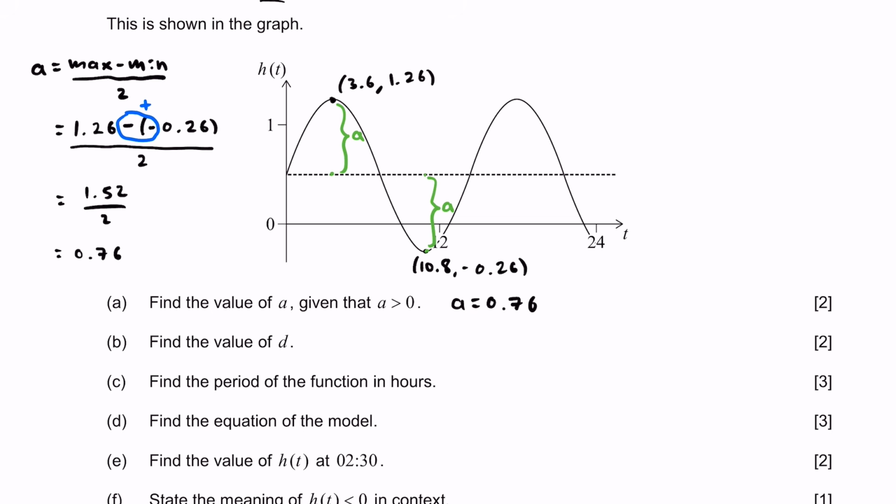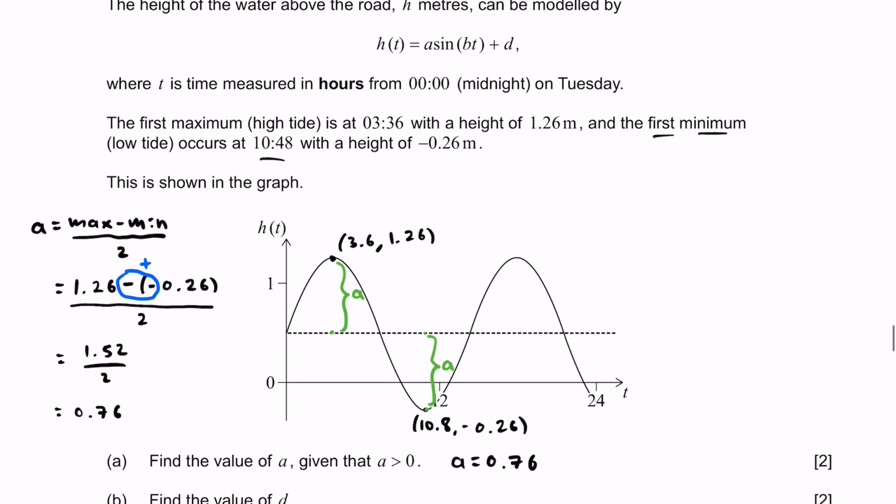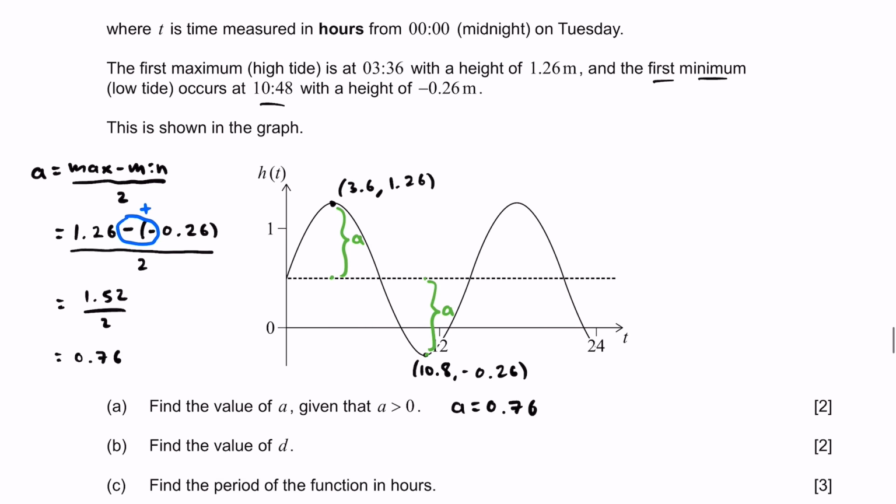In part B, we're asked to find the value of D. So D is the parameter right here within our trigonometric function, and it refers to either the height of the midline, essentially the y value of our midline, or the phase shift. So essentially, if we remember, our normal sine and cosine function are centered about this line y equals 0. But that's not useful for us in all cases. There are cases where we might want to shift a function up or down, and then of course this value is then the value of D.